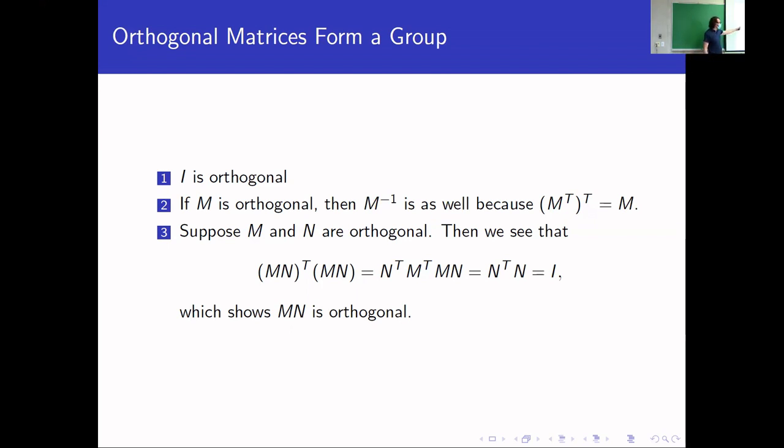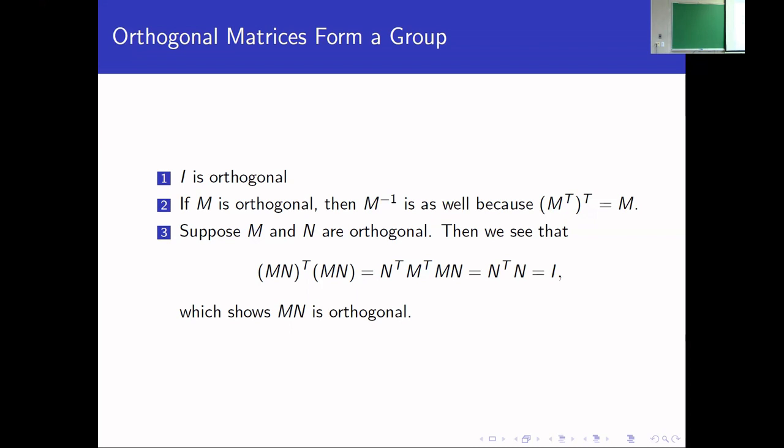So let's suppose M and N are orthogonal, meaning M transpose equals M inverse, and N transpose equals N inverse. We want to look at the product. We want this to be the identity. Okay, so I knew this was my target. Now I can't just jump right to my target. I can't just say that's working. I've got to demonstrate why it's working.